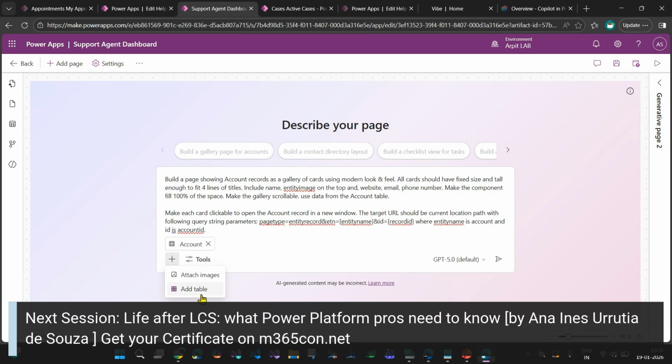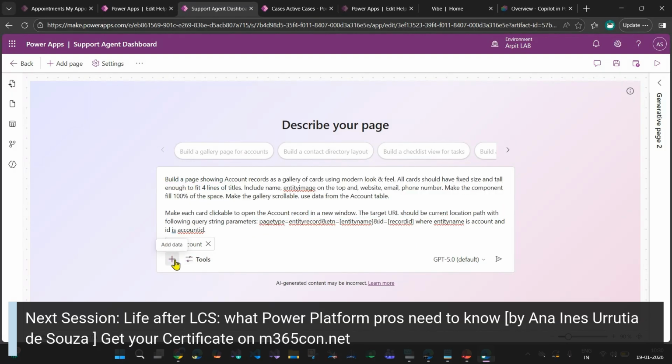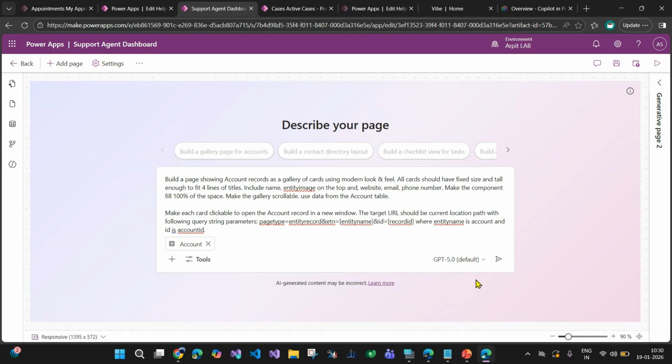That is very important because sometimes you want to show contextual data, for example, click here to take the user to a particular page, click here to delete it, click here to create it. So you need to add the tables as well, because here you want to display the account record, so you need to include the account table. If you want to display some related table data as well, you can add those related tables too. Once you click this, it will start creating a page using the React language.